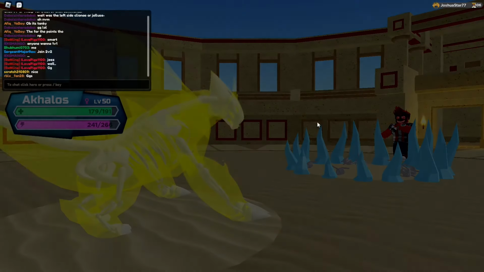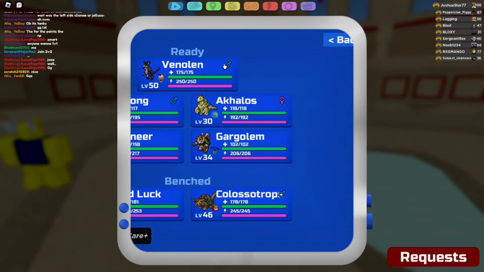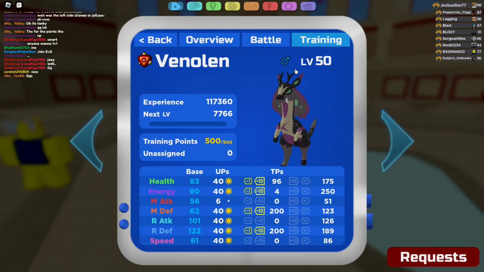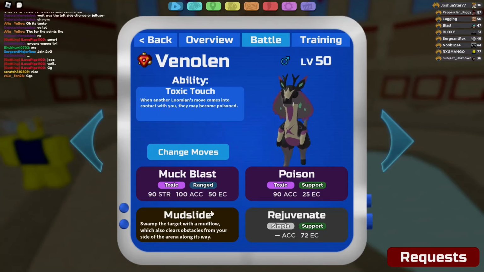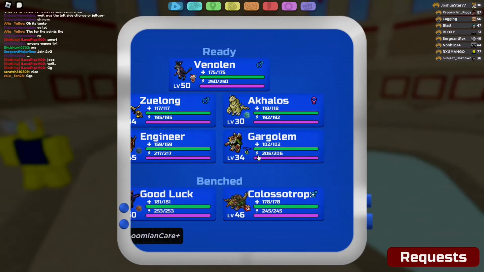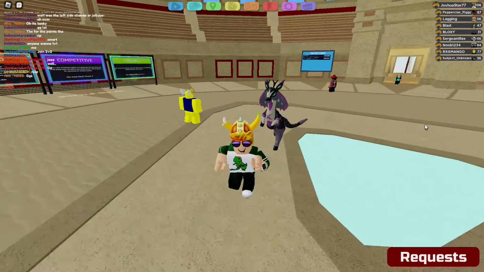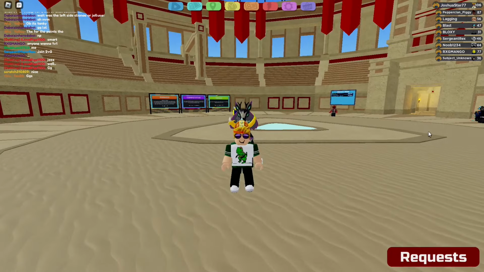Venolen did very good today. It did very good in battle number 3. Got the poison on Yersnack in battle number 4. Fortunately, since this is my defensive one, it didn't KO that Hunter. Dang it, I wish it KO'd that Hunter. That would have made that battle a lot easier. But thankfully, I was able to get hazards up and recover. So yeah, that is Mudslide Venolen. It's honestly very, very good.